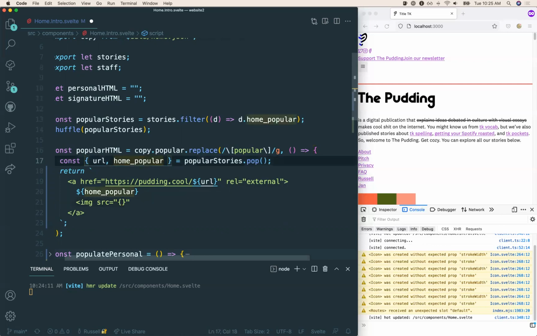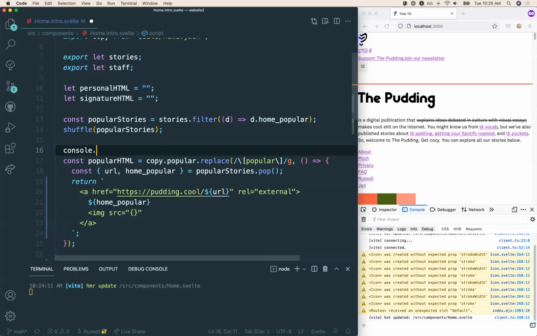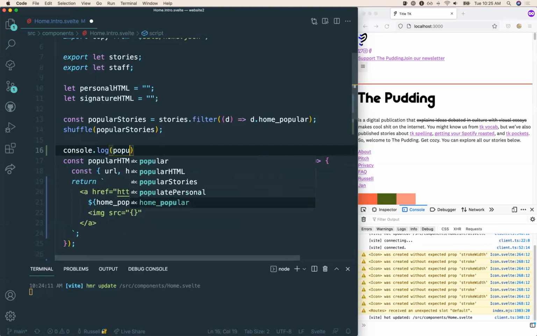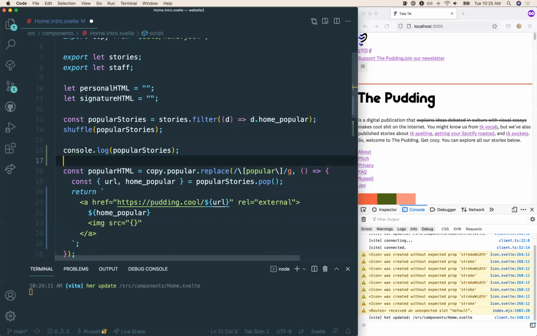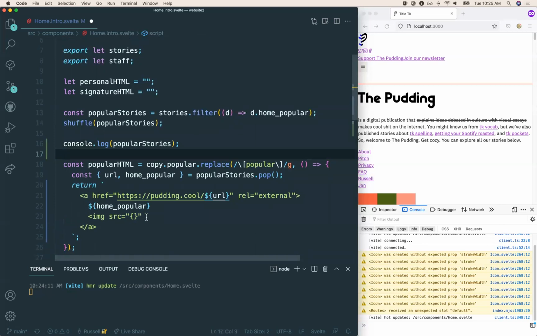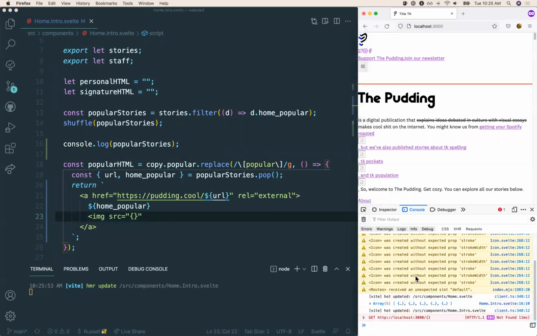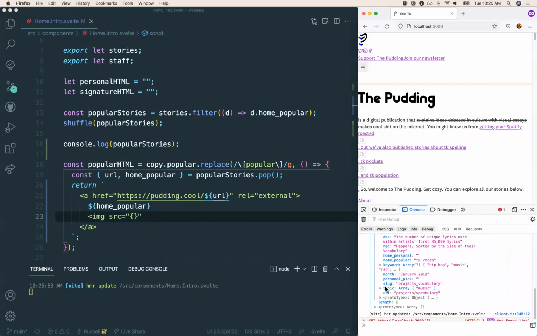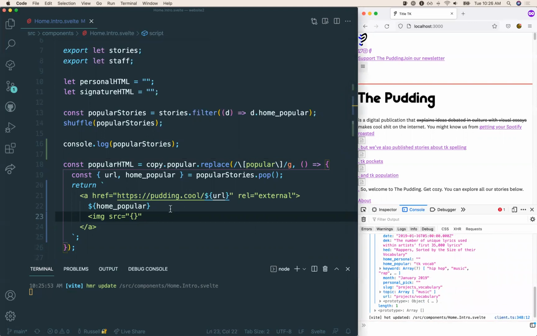What else do we get? URL. I honestly forgot, console.log popular stories. But we do have slug. Okay, so it'll be whatever the path is, which I honestly don't remember either.